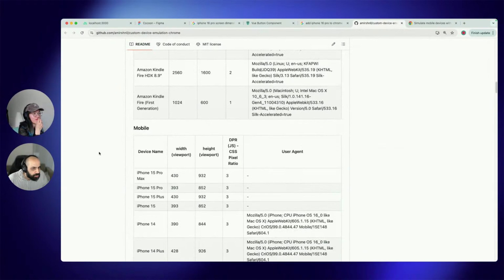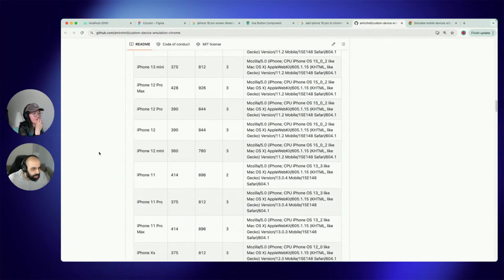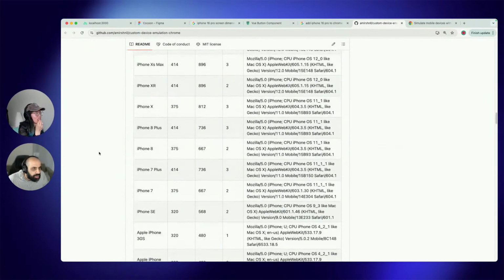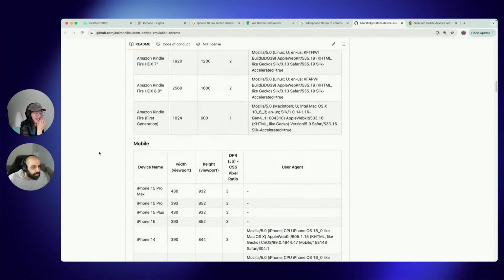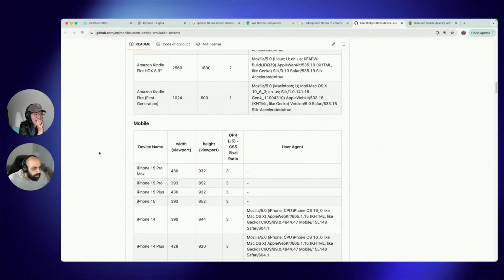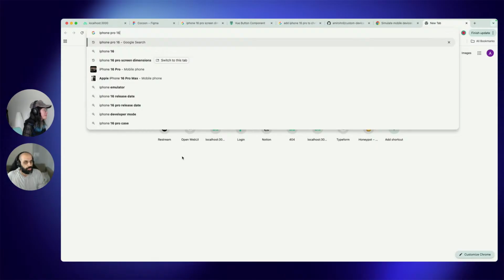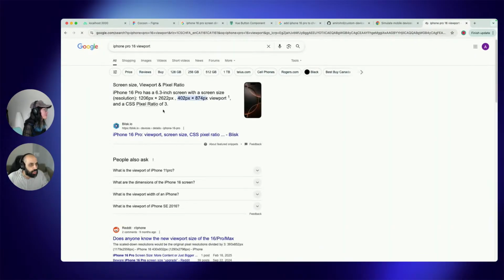Okay, they seem to have some device settings. They don't have 16, but maybe iPhone 15 might be good enough. Like this Pro Max viewport. I don't have a Max. Yeah, let me see iPhone Pro 16 viewport size.